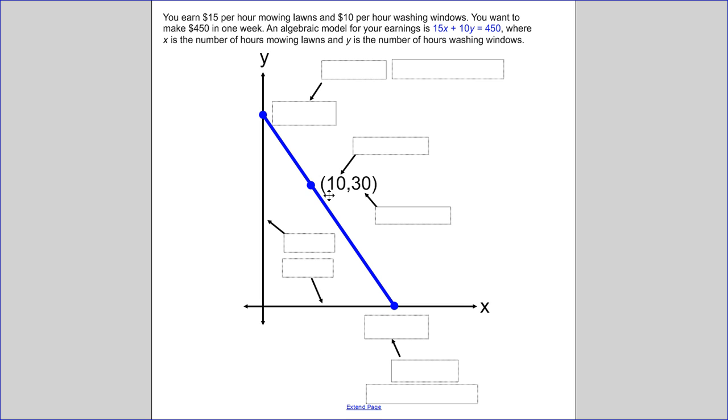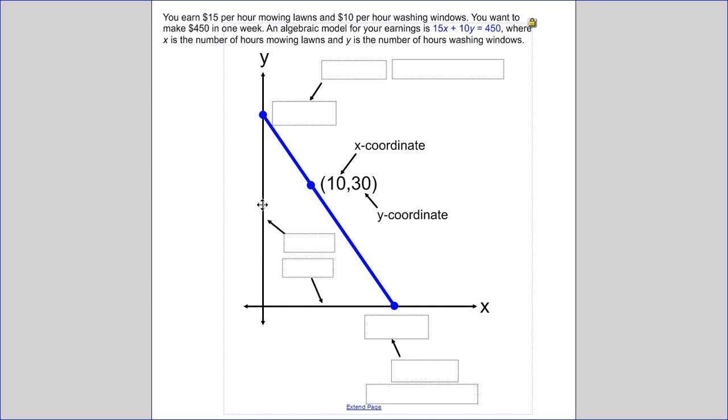Now, this 10 is a value of which variable? This 10 is a value of x, and we call that 10 an x coordinate. We call the 30 a y coordinate. Now, this arrow is pointing at this line here, which comprises the coordinate plane. This line and this line together create our coordinate plane.